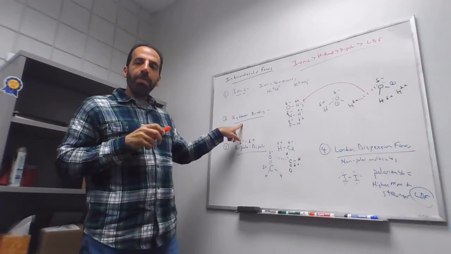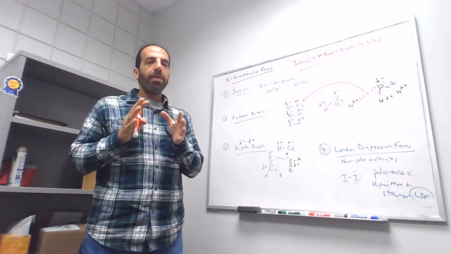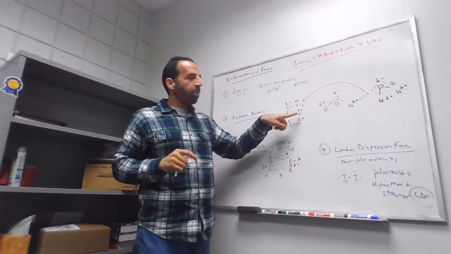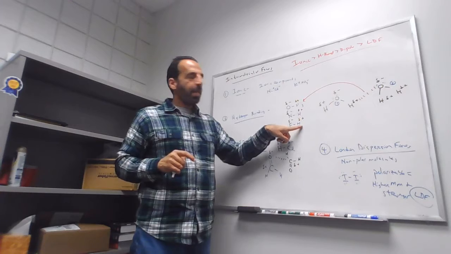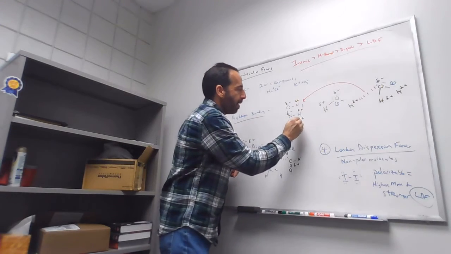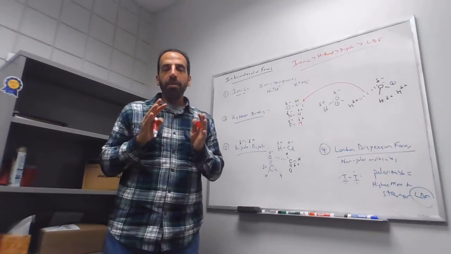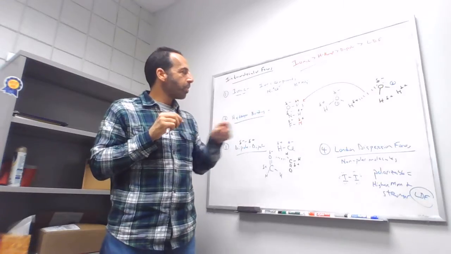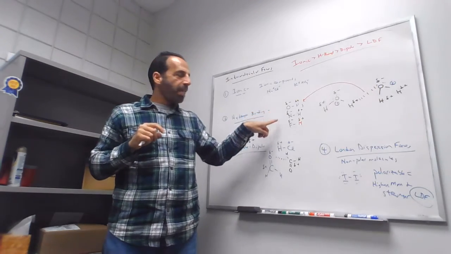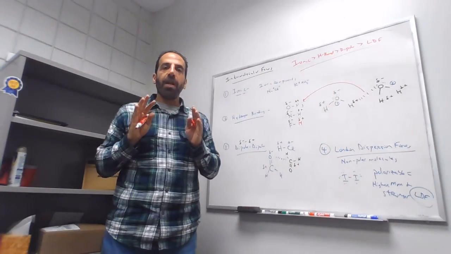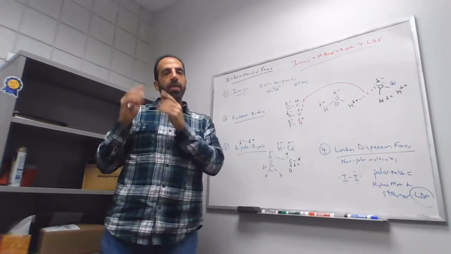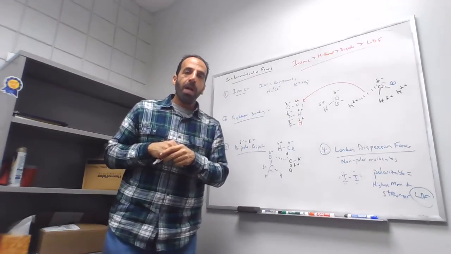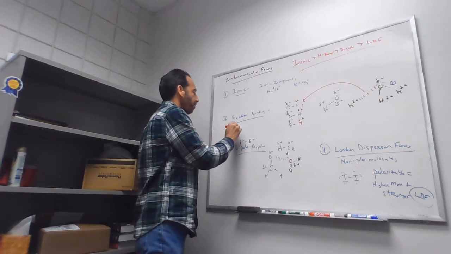The second one is hydrogen bonding. Hydrogen bonding, you have to be very careful. It's only between oxygen and hydrogen, nitrogen and hydrogen, and fluorine and hydrogen. So not everything is going to have hydrogen bonding. A carbon-hydrogen bond is not hydrogen bonding. It's a very strong type of intermolecular force, and the reason is because oxygen, nitrogen, and fluorine are the three most electronegative elements. So they'll have this negative, and then you have that positive on that hydrogen. Again, water is probably the classic example of that. Hydrogen bonding is for polar molecules.